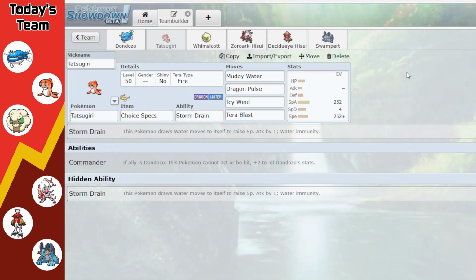Well, yeah, that's the basic gist of how the team works. It's very dependent on the closed team sheet format. Even though you could use an open team sheet, you're going to be very careful with your plays, since your opponent will pretty much know your entire strategy off the bat and can just protect you out to see whether or not you are Zoroark.